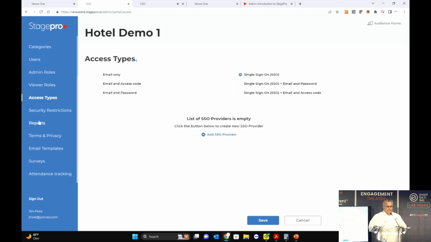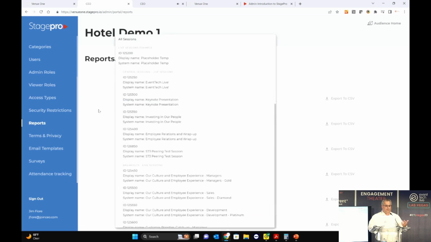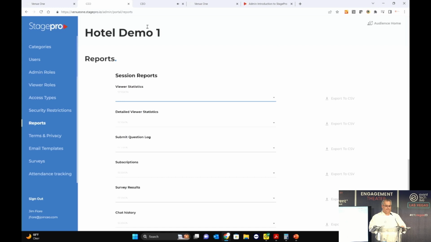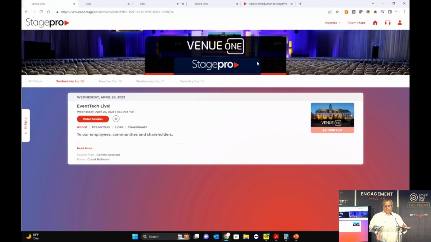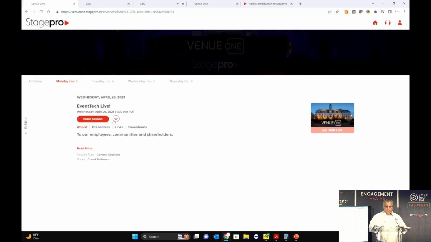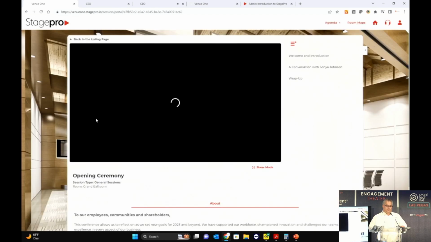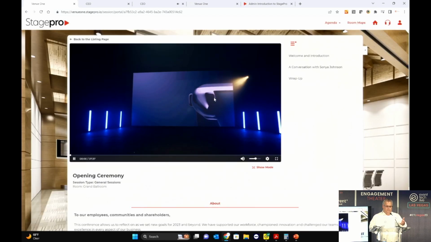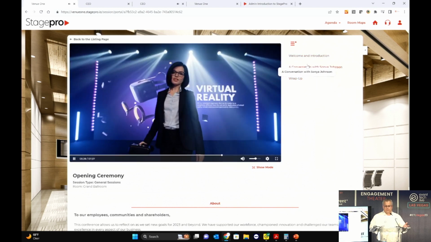And then we have our detailed reports. Again, everything that is going on, real time with it or post-event. If I go into some on-demand sessions, and you can mix them all on the same agenda, but I have them split out here just for conversation. This is now post-event. So an event has happened, we've created these chapters, and we can skip to these different sections within the content.